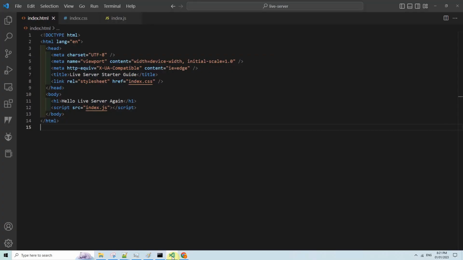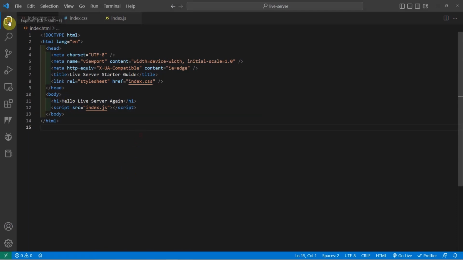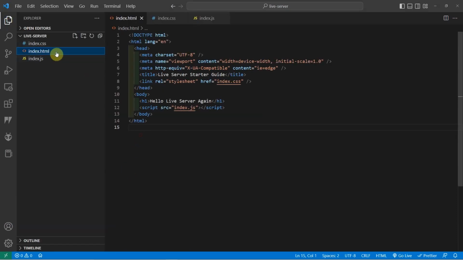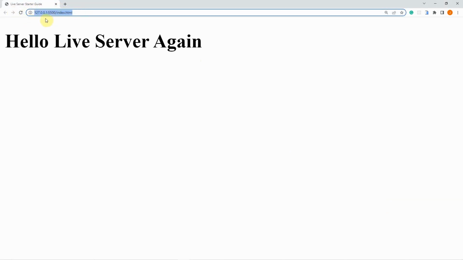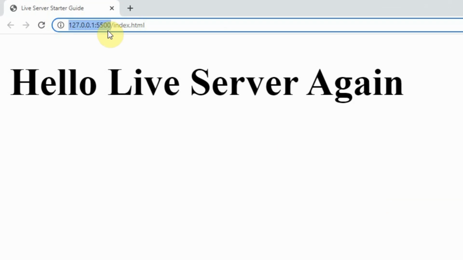So enter the Live Server extension in VS Code. All you have to do is open your project in VS Code and then just click this Go Live button at the lower right hand status bar. And what will happen is that it will open up my page and load my index.html. If you check the URL, it seems that it is running some local web server, and then it automatically hosts my index.html page.